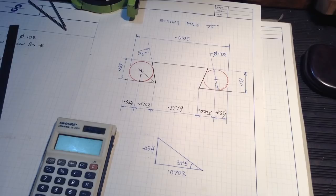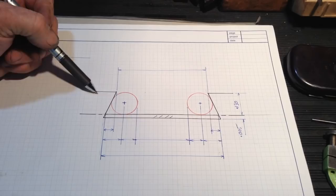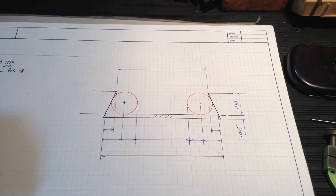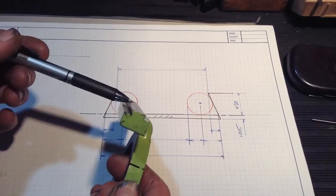Now, this is our female dovetail, the one we have to cut in our part. And as you can see, there's an oddity here. There's two lines here. This represents our clearance in the bottom of the dovetail. As a dovetail, you only need two working surfaces. Across here and there, one on each leg, that is. This surface here can be in clearance. So we're going to put the clearance into the part we're going to make, so we don't have to alter any of this.